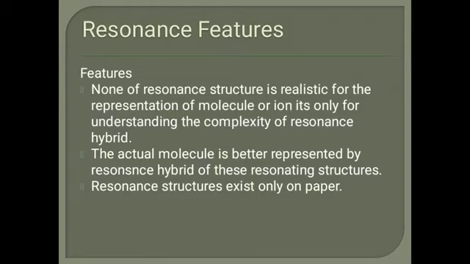But to understand the original structure, we write the resonating contributing structures. The actual molecule is better represented by the resonance hybrid of these resonating structures, and the original structure of the molecule we can't write on paper, so we write the resonance hybrid, meaning the composite of all the contributing structures, through which we can get a better understanding. And the resonance structure exists only on paper, meaning this is theoretical and we can only write it on paper.